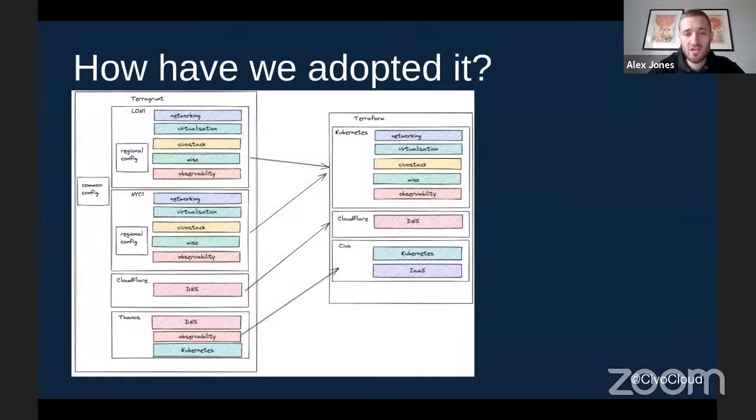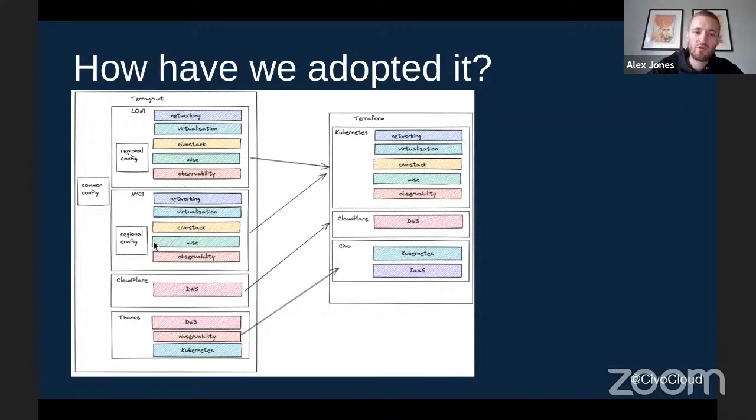So just in terms of how we've adopted it from what I've just shown you there, which is a very simple example. If you think back to that earlier slide of us using Ansible and Terraform in like 3 different repositories, we've moved to a single configuration repository for Terragrunt and a single Terraform repository. Now, it's not just all Kubernetes and modules. We're also using a bunch of different services and providers in there. The point being that they're all articulated in the same way. And what's quite nice is that with Terragrunt, we have this composable approach that's very easy to iterate on and very easy to work with.